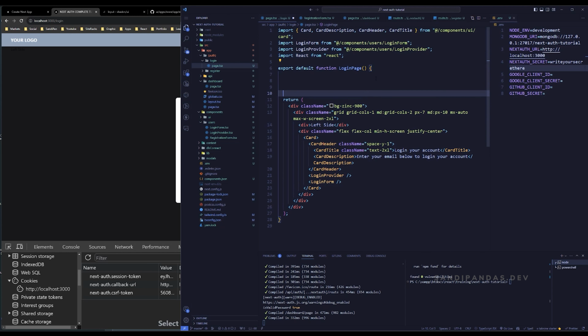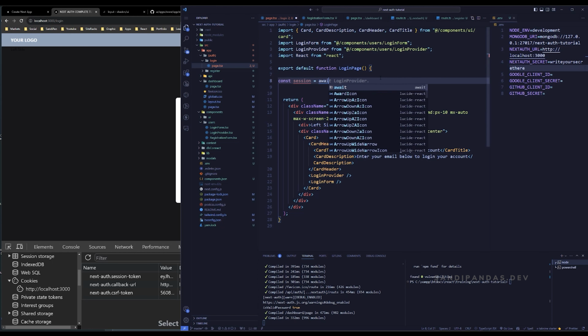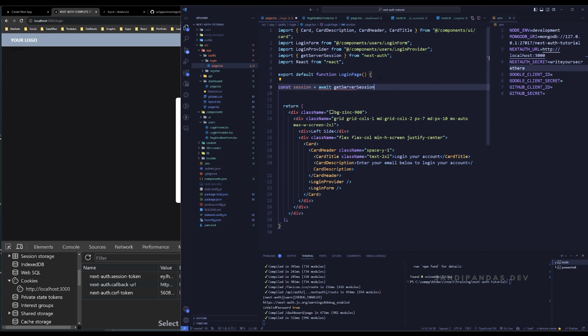To redirect from the server side, we can use getServerSession, which is a NextAuth feature. So use constant session which getServerSession, right?